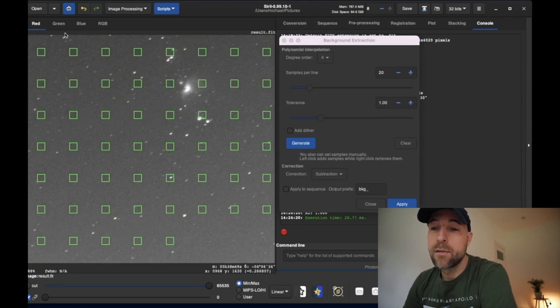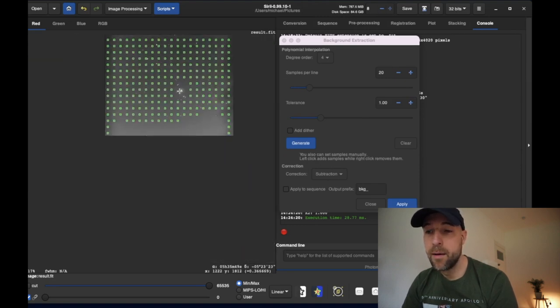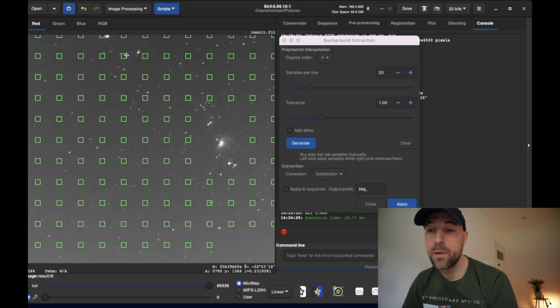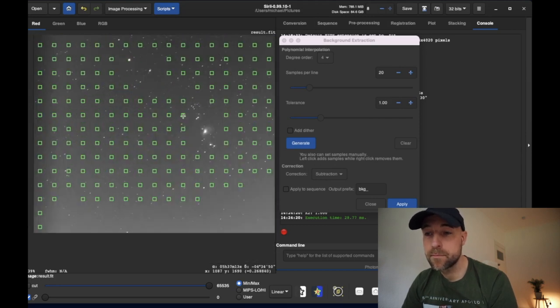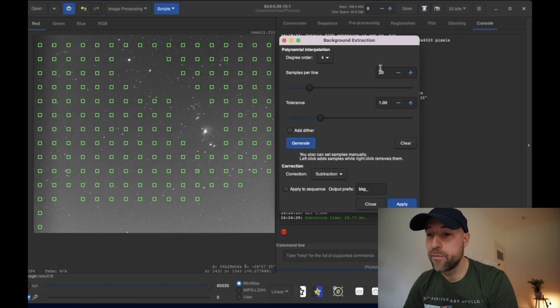You also have to go again to your red, green or blue channel to do this, and by right click, you can deselect squares which are maybe more in position of your interest. So either left click to add a point or right click to remove them. What you also can do is, by clicking here or here, you can add or remove squares. And that's it. Then you just go to apply.